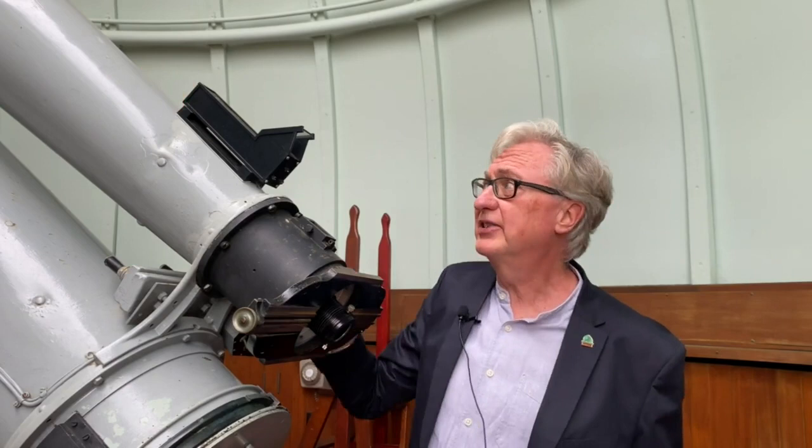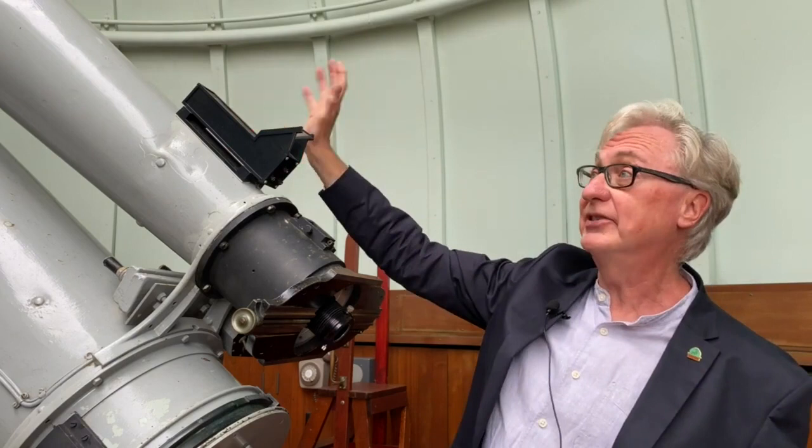So if you look at the telescope, both telescopes are the same length. So they both have a focal length of 11 feet. So there's the main two barrels of the telescope here. And at the other end, and this is a wonderful masterpiece of Victorian engineering, you've got a really heavy counterweight. So the whole thing actually moves, it isn't all connected up now, but normally it would, I could move it with just a touch of a finger.